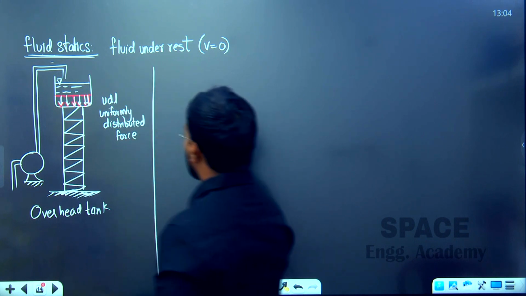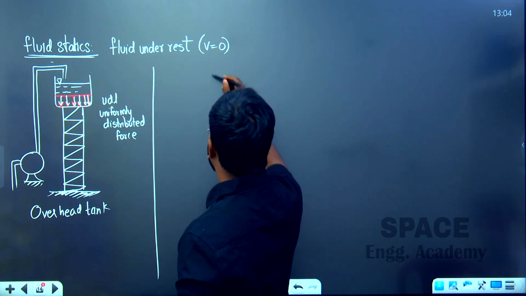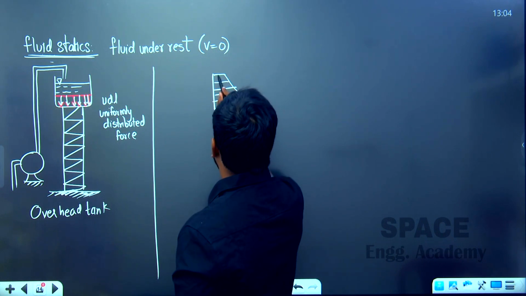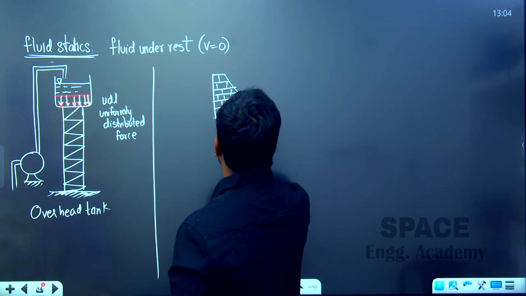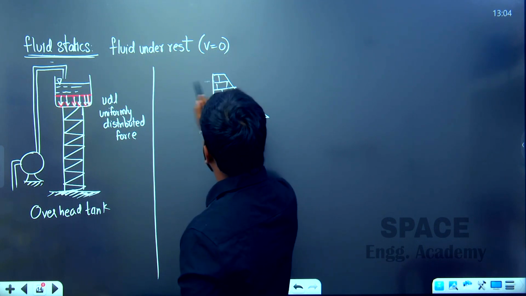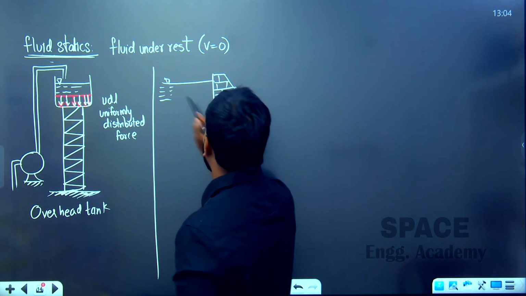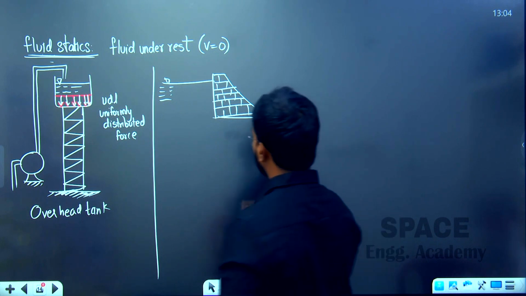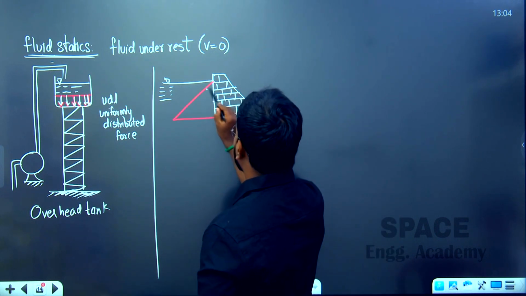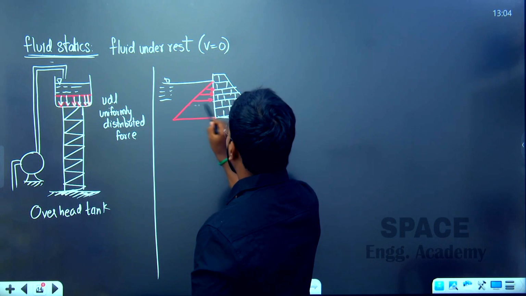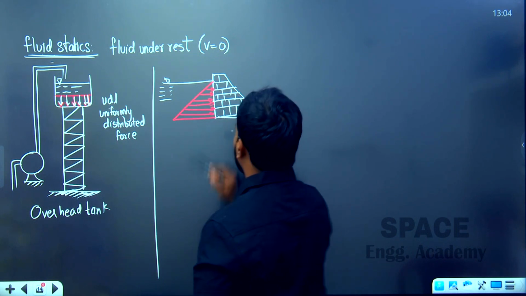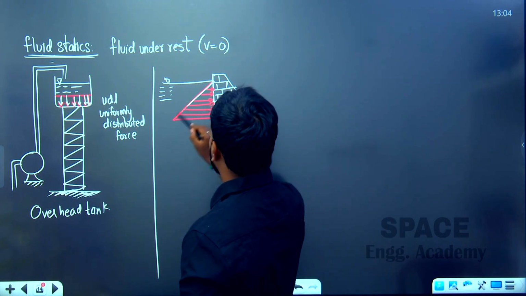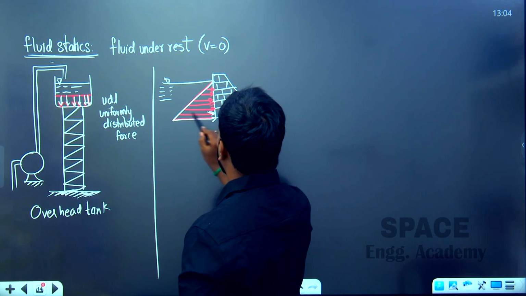Followed by, we will be having vertical walls also. Suppose this is a vertical wall of a dam. Over this vertical wall of a dam, also some fluid is there here. It will be exerting some pressure. Focus on the diagram. Which type of forces we are having there? That is, we are having a uniformly varying load over this vertical wall of a dam. Okay, as you can see, this is the hydrostatic pressure distribution diagram.